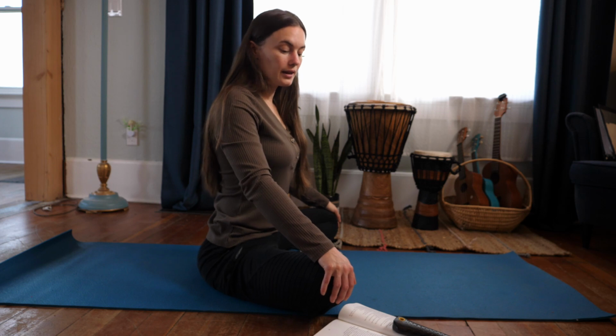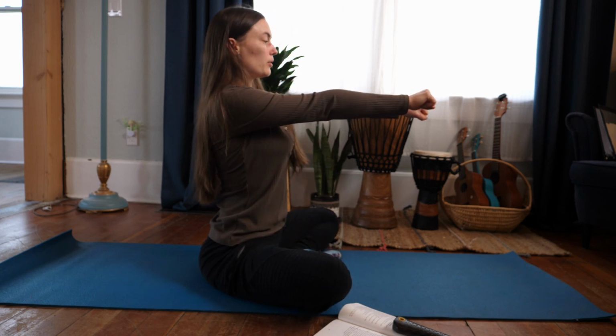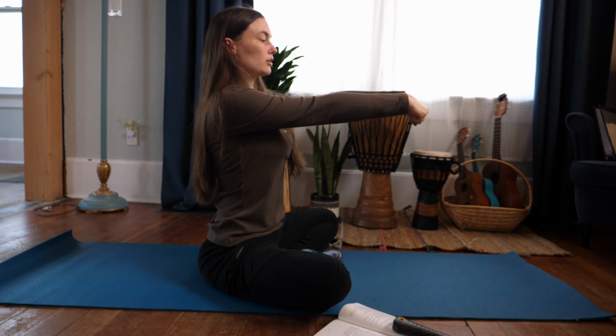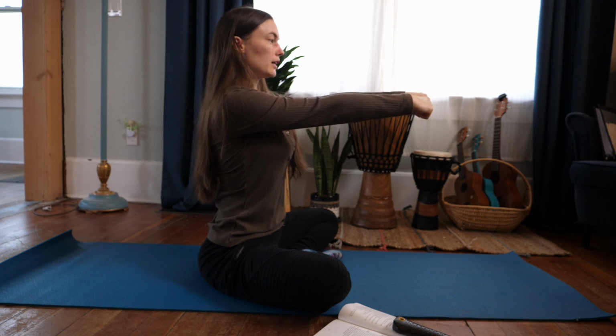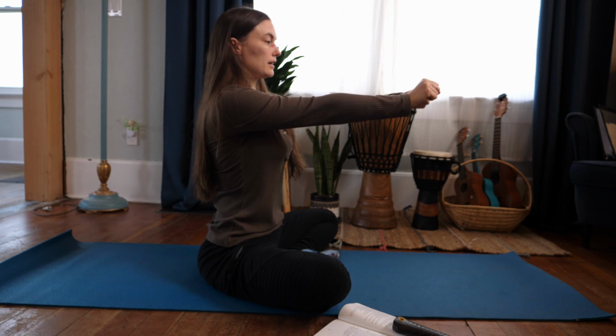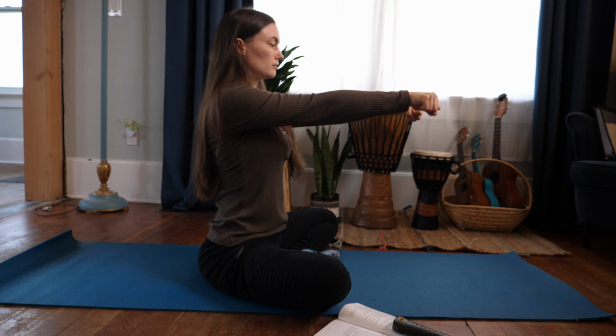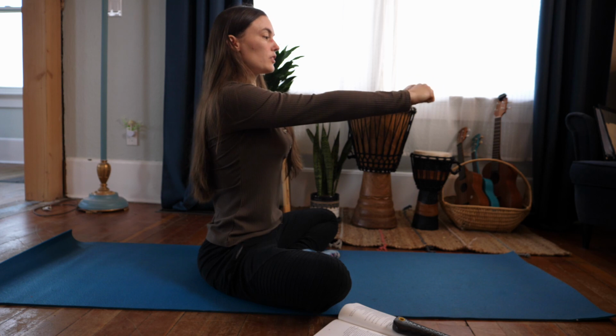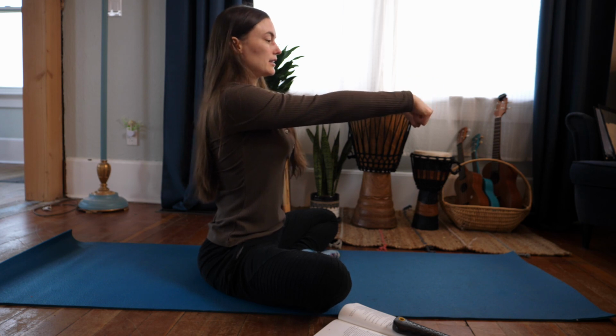When you've done 10, you can bring your hands back down, and then inhale both arms up in front of you, and repeat the circular motions with both arms now, keeping your arms straight, only moving your wrists. 10, 9, 8, in one direction. Moving with the breath. And then switch and go the other way. Inhale up, exhale down.